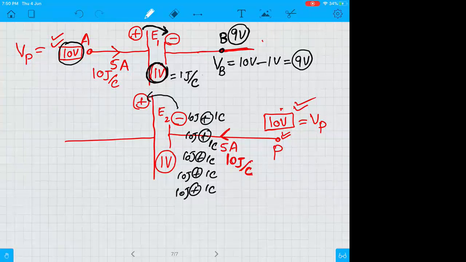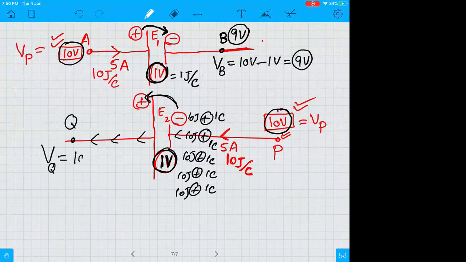The flow of current is from the negative terminal towards the positive terminal. When you go from negative to positive, you're moving towards higher potential. So the volts are gained by the charge. The charge will gain energy. Initial volts are 10 volts and the cell will deliver 1 extra volt. So if you have a point Q here, the volts at point Q would become 10 plus 1, so it would become 11 volts. So point Q will have 11 volts since 1 volt is delivered by this cell.